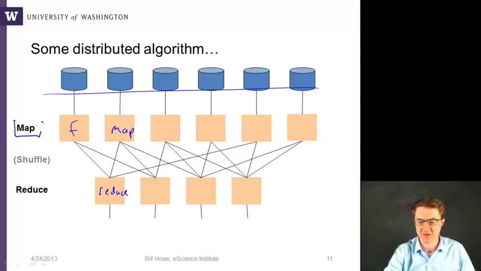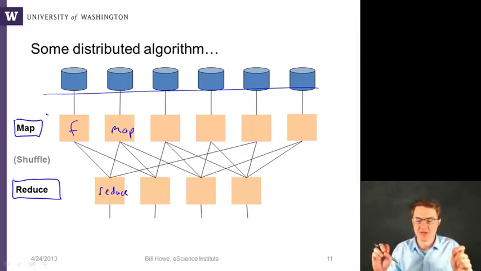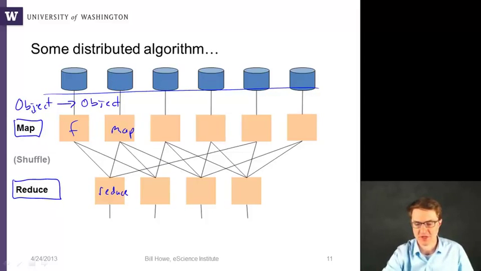But the key idea here is that the user, the programmer, is going to write these two functions, a map function and a reduce function, which are serial. And what I mean by serial is they're not parallel. You don't have to worry about how to program a distributed cluster within each one of these functions. You just write a function map that takes in an object of some kind and returns some other object. And I'm not using object in the object-oriented sense here. It's just in the mathematical sense, any sort of input to produce any kind of output.